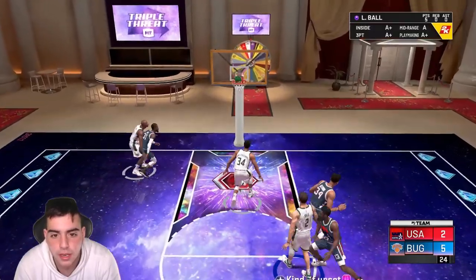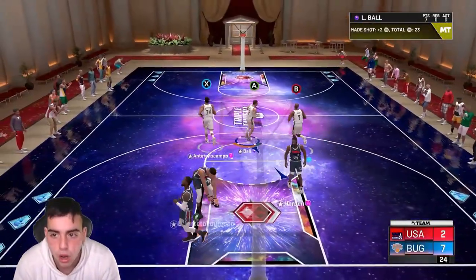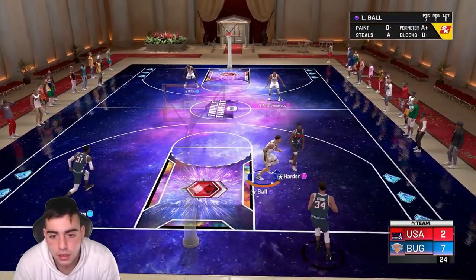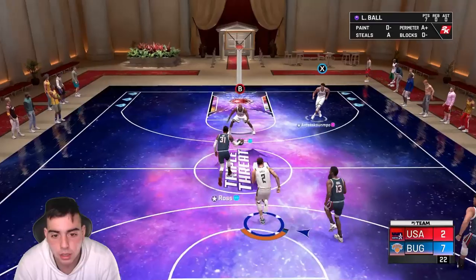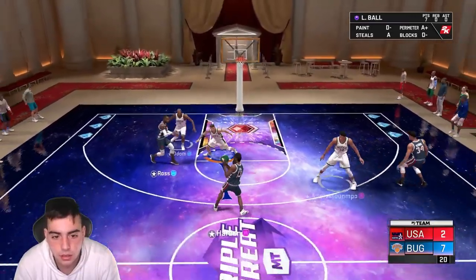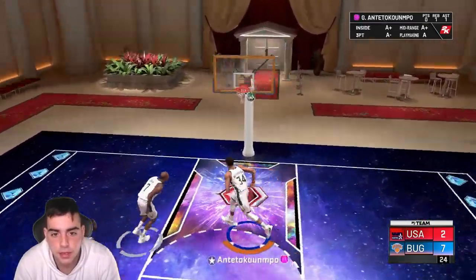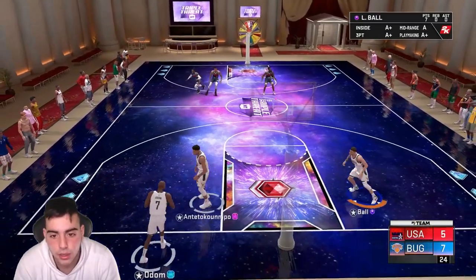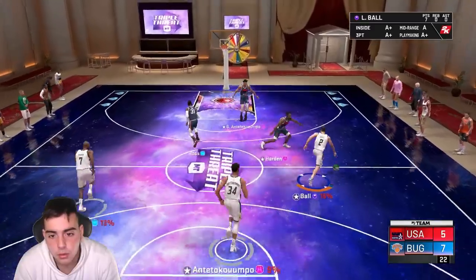Lonzo for the fading midi. Money. Let's go. Lonzo's 3 for 4. 7 points. Let's get it. Gotta check out Lonzo's D a little bit. It's decent. Ah, bad defense by me. Money shot by Harden. 5-7. Let's get it going, Lonzo. We got the lead. Let's go.